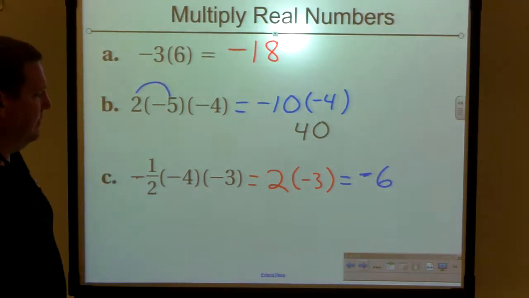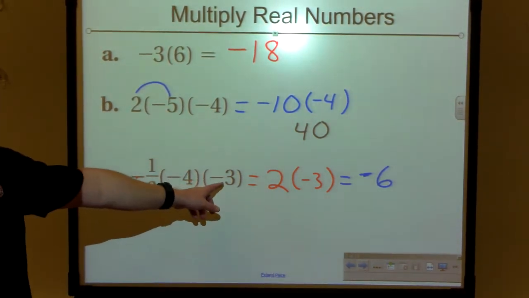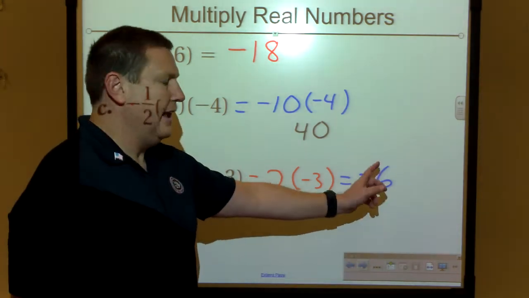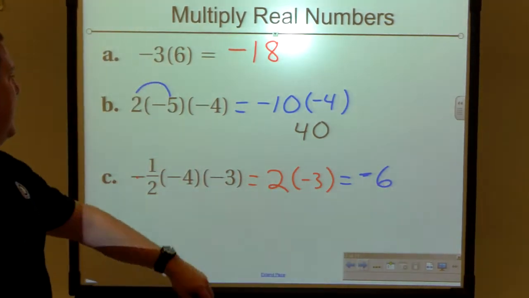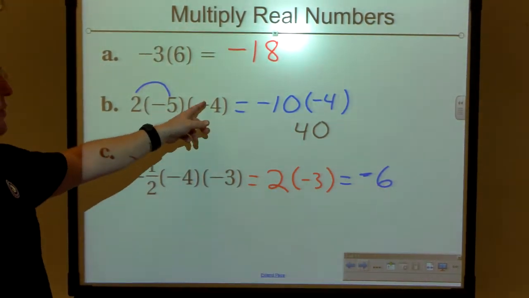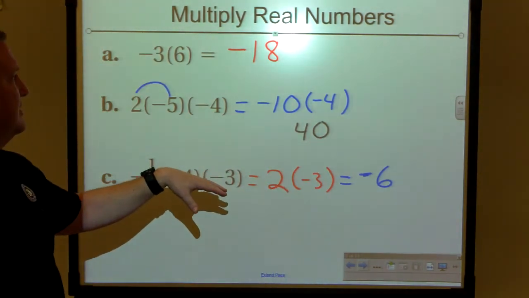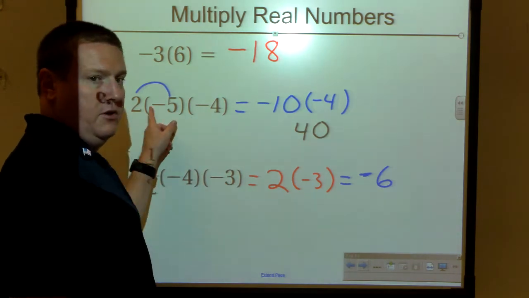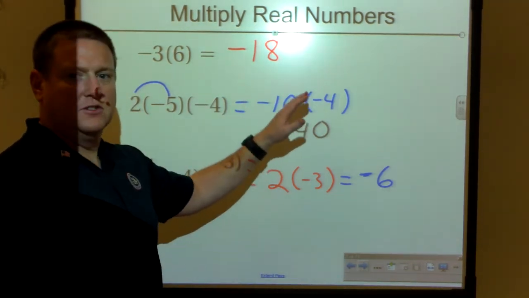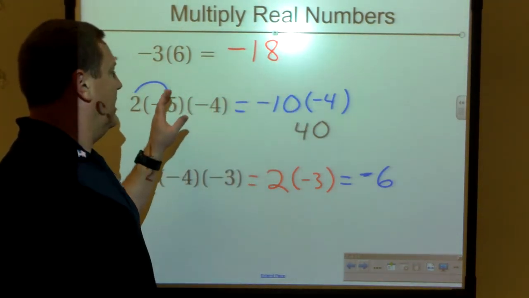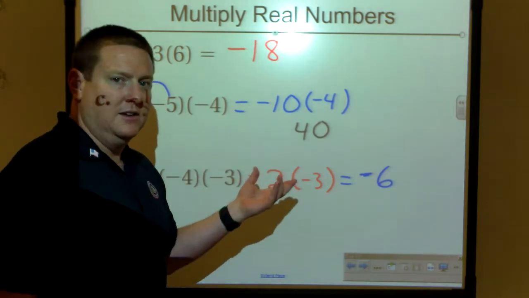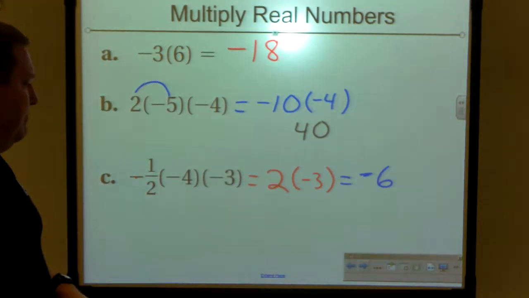There is a pattern here. You'll notice that an odd number of negatives produces a negative number, and that an even amount of negatives when multiplied produces a positive number. That pattern's always going to exist, but that only exists while you're multiplying. If you throw in a plus or a minus in between them, it only exists on the multiplication part of the problem.